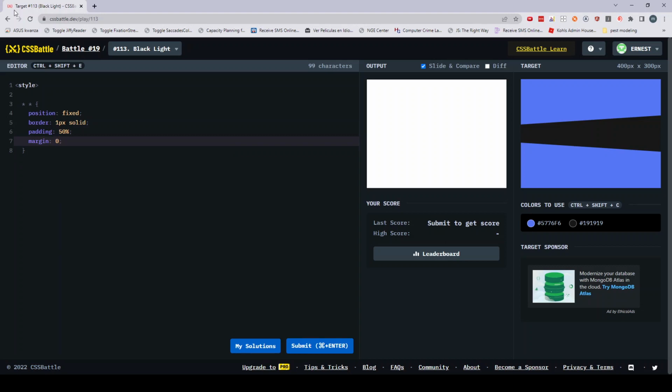Oh, we don't want padding of 50%. We just want maybe 25%. Okay, I won't use padding this way. So I am going to use padding. The first one is the X as this. We know that we have X as wide as 400, so half of it is 200 pixels. So that is taken care of. And we have 300 pixels for the height, but we only want half of 150. So what is half of 150? It's 75 pixels.